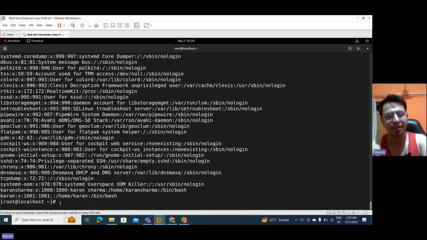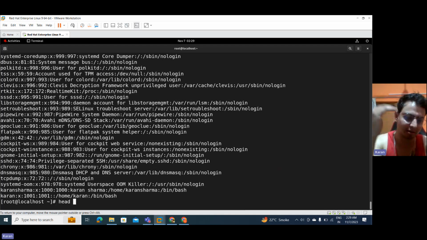And if we want to just check the top 10 lines inside a file, we can use the head command, to check the top 10 lines. So /etc/passwd, we have given the file path.